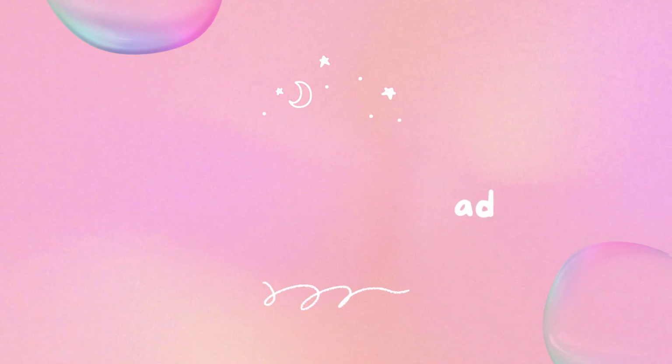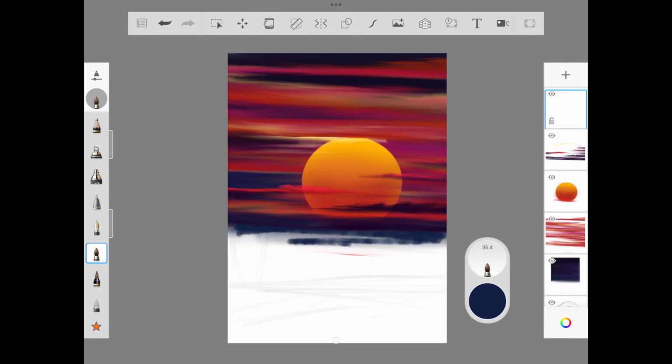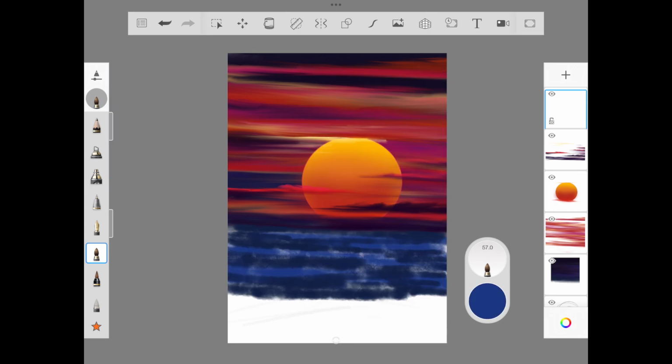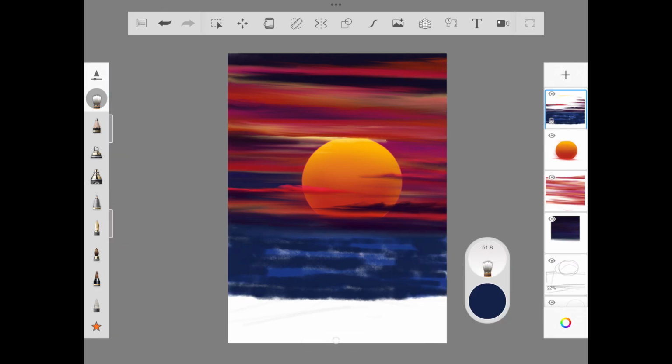For step 3, it is very simple. I'm just going to paint the town and the road. That's it. So we are going to use the darker shade of teal and the lighter shade of teal. We are going to use a wash brush to blend this together from top to bottom. And also on the left side, you're coming from a hilly road and you can see a town from a distance.